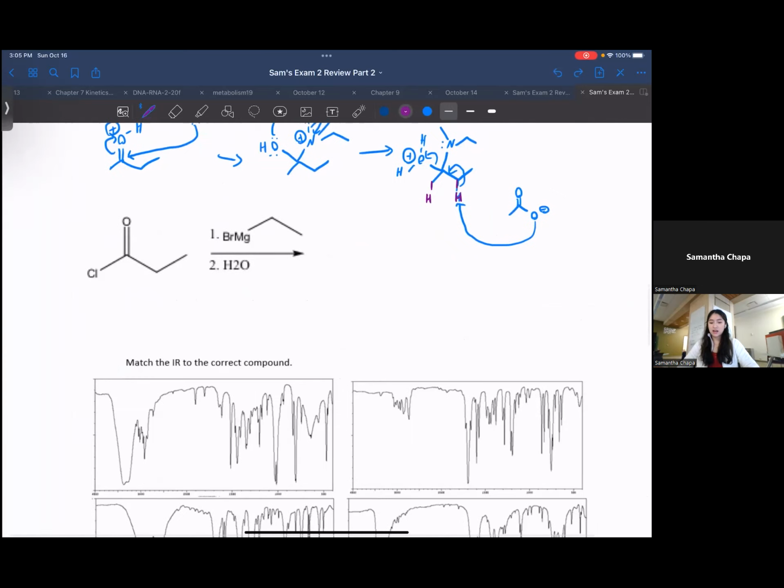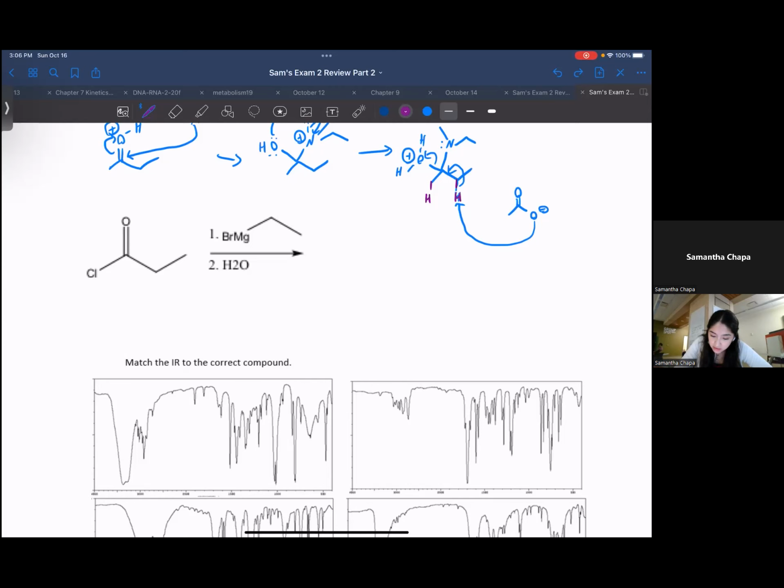This is the last one that I got. So I always pretty much analyze the starting reagents and everything. So I have an organometallic. We know it's going to attack carbonyl carbons. We just need to know if our carbonyl compound has a good leaving group or not. It has a chloride on it, so we're going to attack more than once.